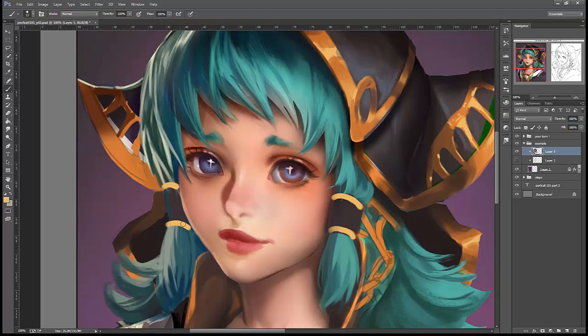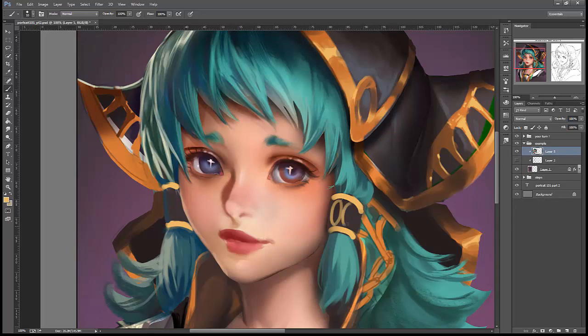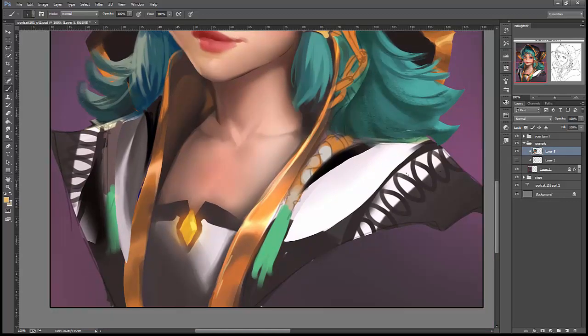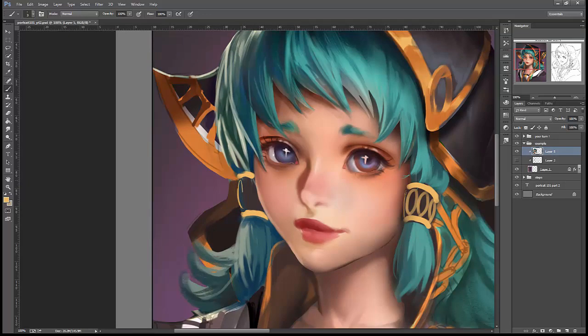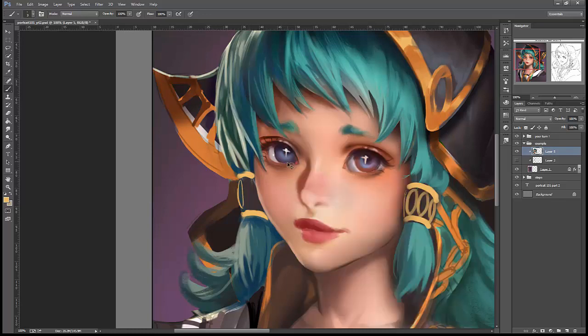So anyways, right now I'm going to add some design to the hairpiece that I put on her hair. I'm thinking of doing a repeated pattern like I did for her dress right here, and I'm going to repeat it on the other side for consistency. And again, feel free to change the size of your brushes if you feel that it's too small or too big. We want to get a decent sized brush here, and just repeat the pattern on the other side as well.